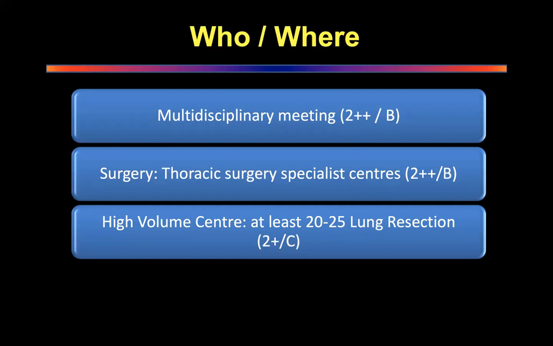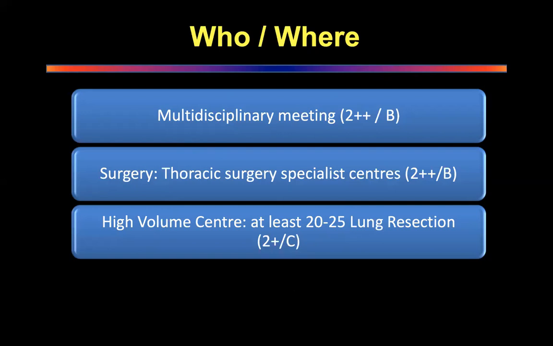All literature has suggested that there is a direct correlation between the number of lung resections a year that you do and outcomes. So only people who are doing more lung resections will actually have good outcomes. Otherwise, patients will suffer. So when we talk about high volume center, we are not talking about 20 to 25. We are talking about the minimum number that you need to even stay qualified as a thoracic surgeon, which is 20 to 25 lung resections.